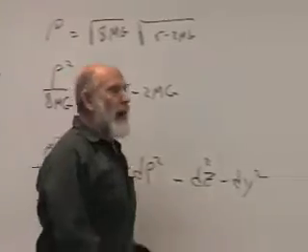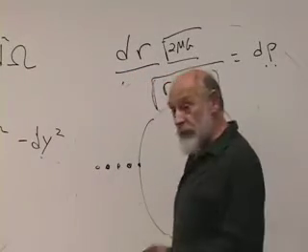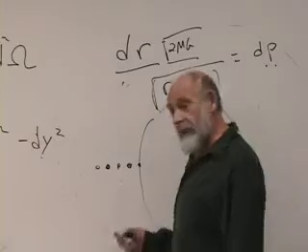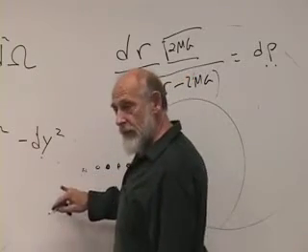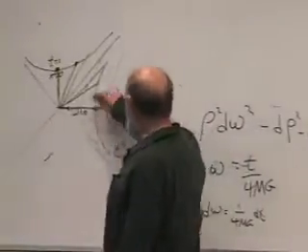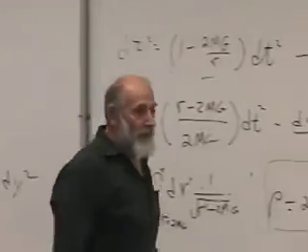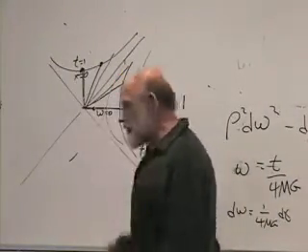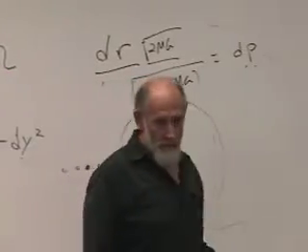Why accelerated? Because gravity and acceleration are the same thing. If I station somebody over here near the horizon of the black hole, hold them there by a rope around their neck, they're going to feel like they're being pulled, they're going to feel like they're being accelerated in that direction. The further out we are, the less the acceleration, the less stretching of the neck. Same thing here. To keep somebody on one of these accelerated coordinate systems, you might imagine pulling them along by a rope around their neck. The closer they are to the horizon here, the harder you have to pull them. So it's exactly the same geometry. The near horizon geometry is the accelerated coordinate system geometry.